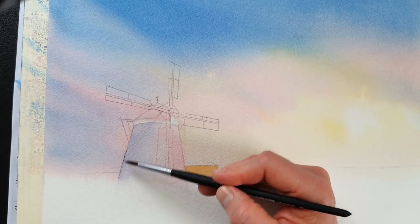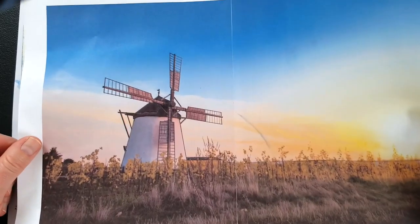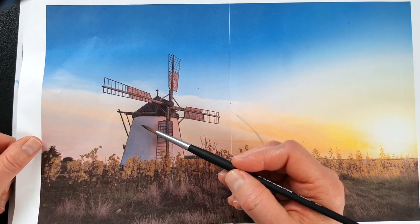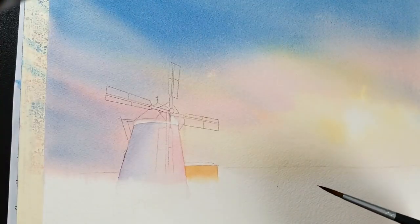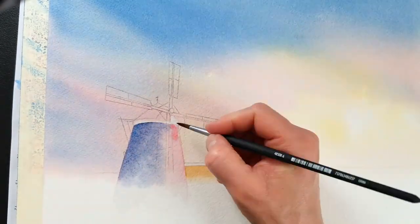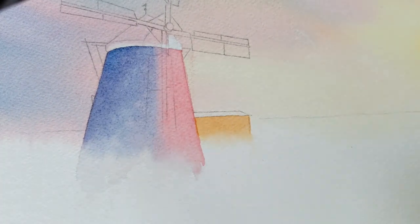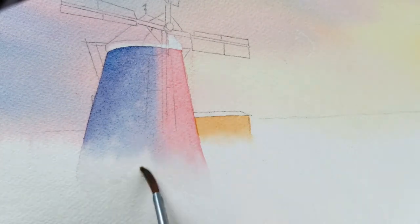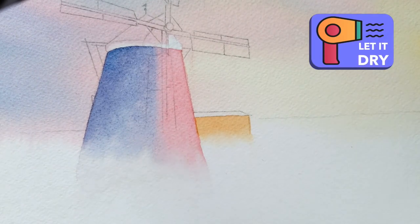But I would like my windmill to be darker here so that it actually looks like a solid building and not just kind of a part of the sky. So I'm going to go ahead and use maybe a bluer shade of purple. I'll add a little blue to the purple that I mixed, and I'm going to re-wet this area and just go over it again, especially with that purple on that side. Now I'm softening up this edge one more time, and I'll dry that off.